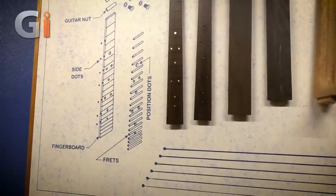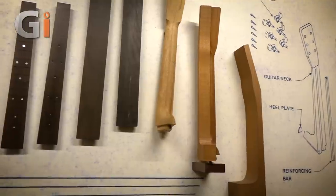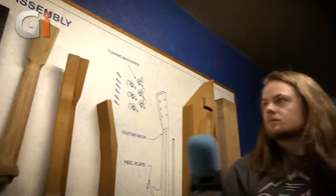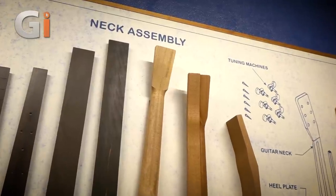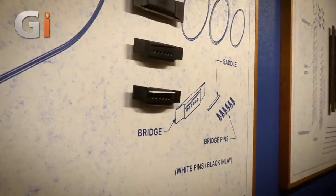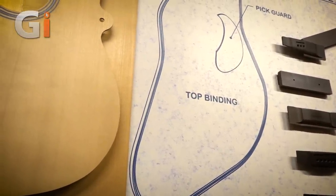We also make our fingerboards and bridges on CNC machines, and typically the fingerboard and bridge will match each other on the instrument — so if it's an ebony fingerboard, it'll get an ebony bridge; a rosewood fingerboard gets a rosewood bridge. This headstock shape here is actually trademarked by Martin, so any other manufacturer using that shape has to have our permission. Two other identifying features of the Martin guitar are the bridge style — this is called the belly style bridge — and the pickguard shape. If people are looking at a guitar from a distance, looking at the pickguard shape, the bridge shape, and the headstock shape, you can usually tell it's definitely a Martin guitar.